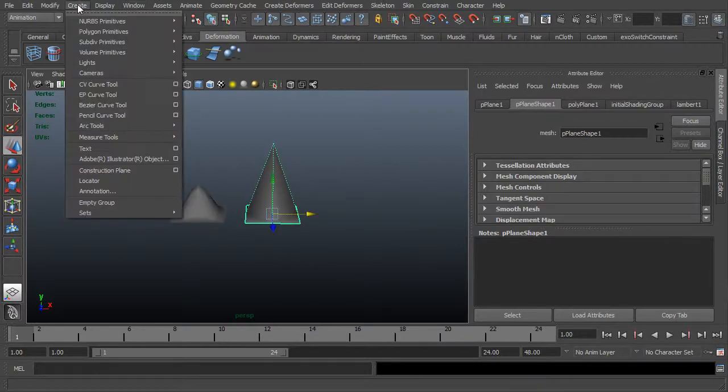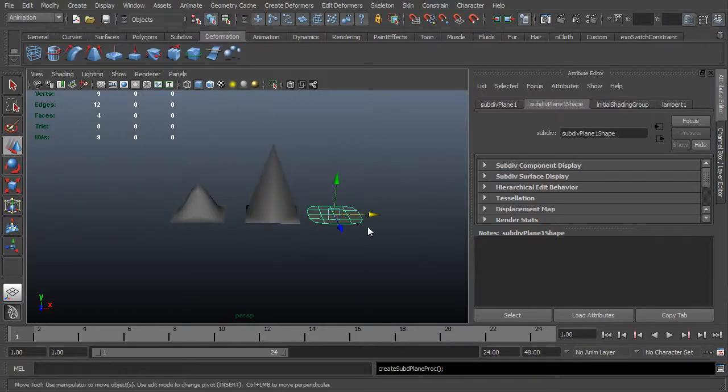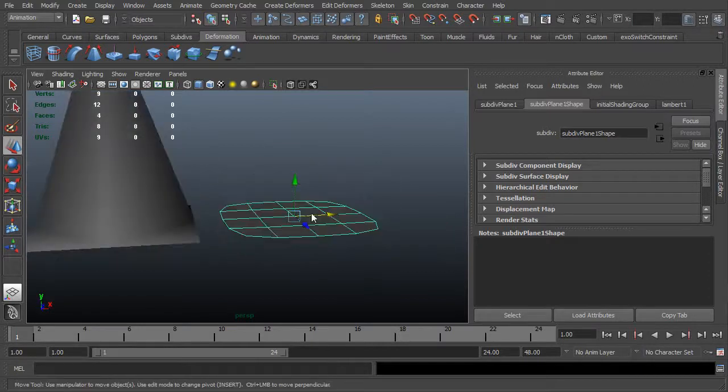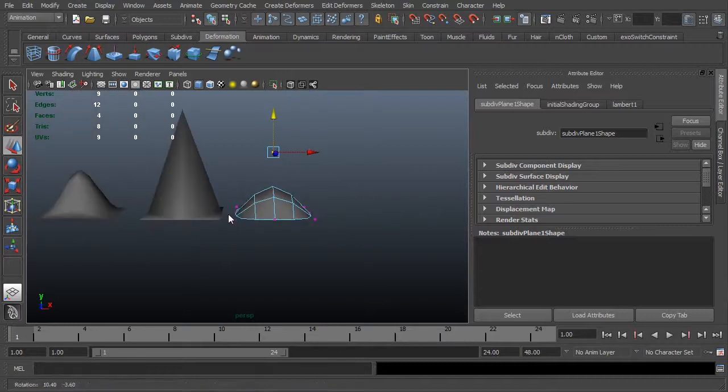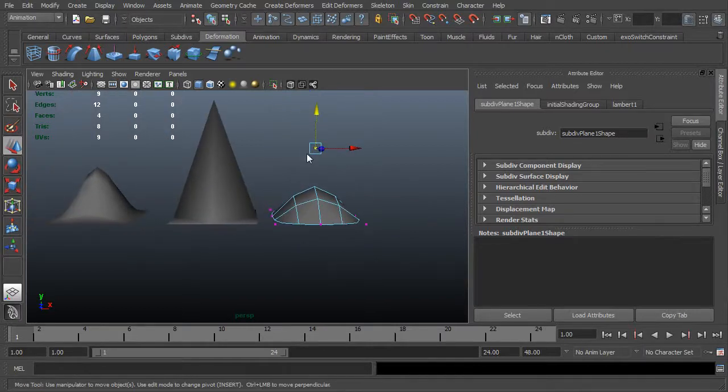So it was at that point that subdivision surfaces were added sort of as a hybrid. So I'll just add a subdiv plane now and grab the center vertex of this and move it up. And it won't behave exactly like the NURBS. The layout's not quite the same. But this is meant to be the ease of working with polygons, but with the smoothness and sort of resolution independence of NURBS. So these are lightweight to work with, and they will still render nice and clean, but they're much easier to work with.